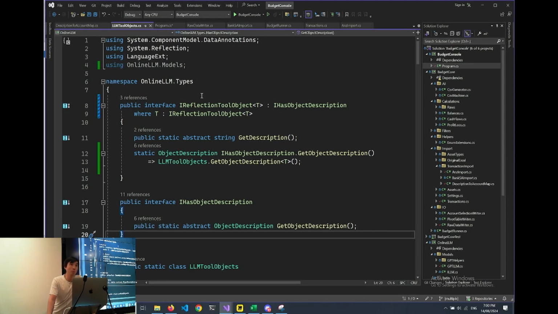So ChatGPT has an interface called function tools. Essentially, what it does is it allows you to define a JSON schema, and then with that JSON schema, ChatGPT will be able to call that function using that JSON schema. So the general idea is that if you have some sort of type that you want to get out of ChatGPT, let's say you have some sort of conversation, you want to define the schema for that type to ChatGPT so it can then write a whole lot of stuff into it.